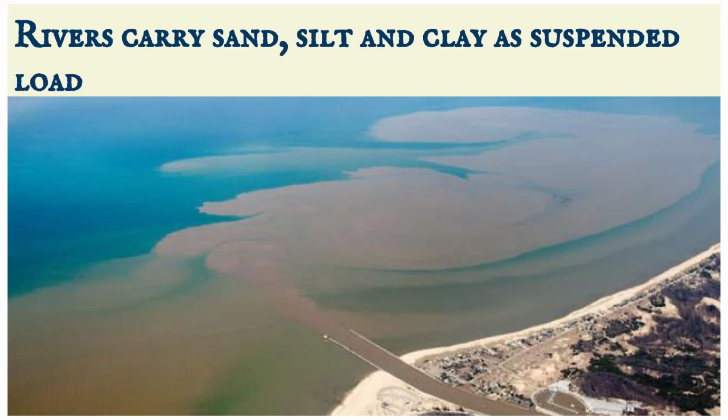As mentioned, rivers carry sand, silt, and clay as a suspended load until they reach the mouth or flow into another body of water. Here is a picture of some of those flooded rivers flowing out into Lake Michigan. All of this brown out here is suspended load coming from the river running into it. Eventually, as it comes out here, that velocity is going to decrease and all of the sediment will start to be deposited down on the lake bed.